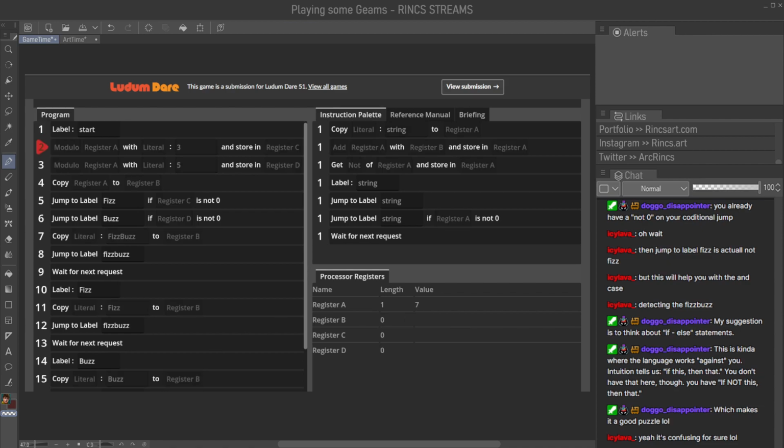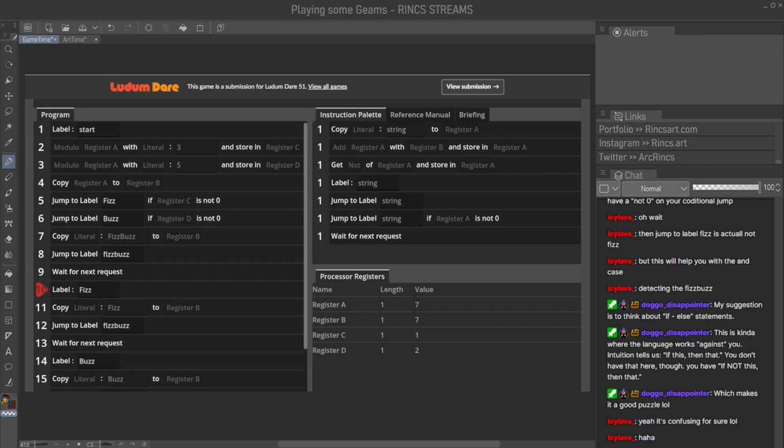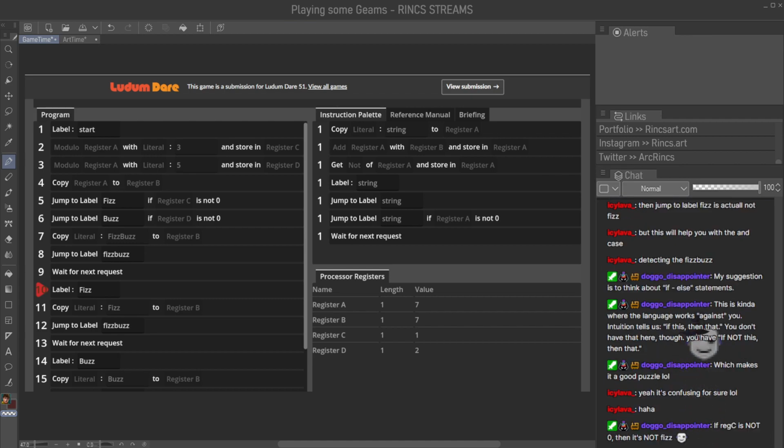You know what? Let's just run it. It's kind of scary, I'm not gonna lie. Copy A, okay. It's not 0, so it shouldn't jump. Wait! Oh no, it jumped because it's not a 0. This is what I was worried about. That's why I was trying to do the knots. Oh, I need a different check for that. I need a different method to keep register B as B.